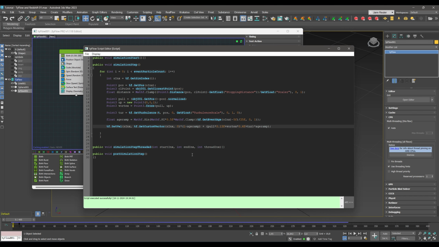And the turbulence will also be very slight, with a value of 0.15, I would say. Okay, and last but not least, I will multiply this by our distance float. Okay, let's take a look again.